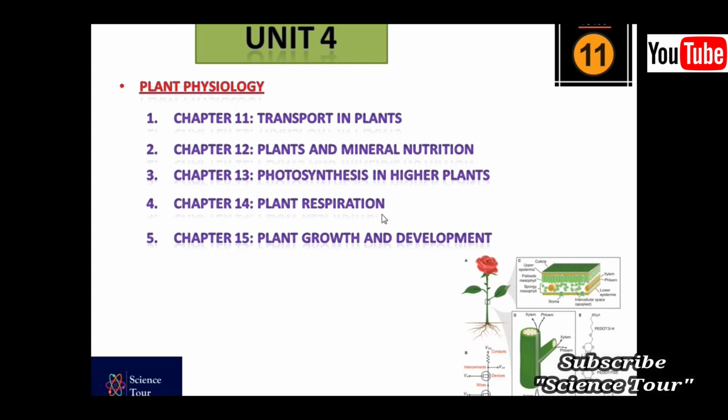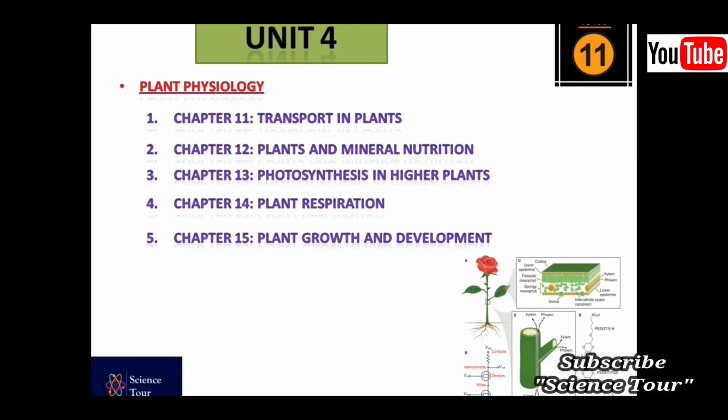Here mainly we will study about aerobic and anaerobic respiration, concept of glycolysis, Krebs cycle and electron transport system and respiratory quotient. Chapter number 15, plant growth and development. Here you will study different phases of plant growth. What are the conditions required for growth of plant? Then the concepts like differentiation, dedifferentiation and redifferentiation. Then different growth regulators, growth hormones. Then concept of photoperiodism and vernalization.